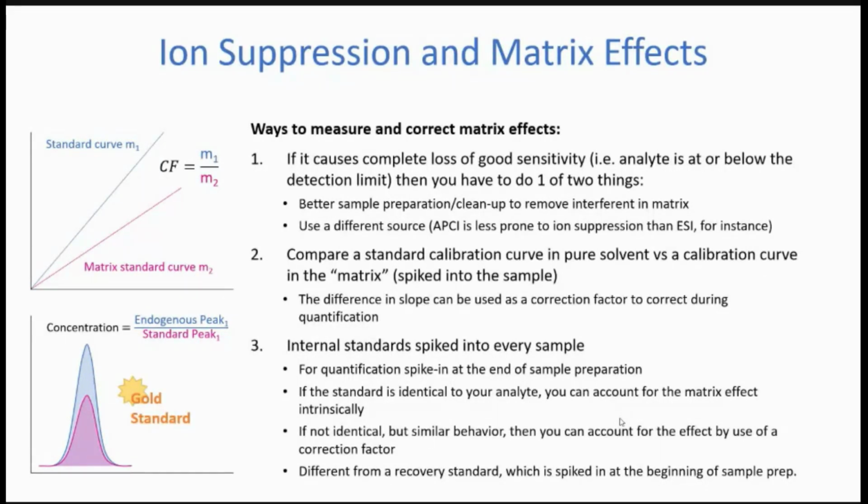This last one, the internal standard method, is considered the gold standard in analytical chemistry, but it's challenging if you don't necessarily know a lot about what's going on, why your sample's being suppressed, or if you can't get a standard that mimics your endogenous peak or is identical to it. So those other approaches will work as well.